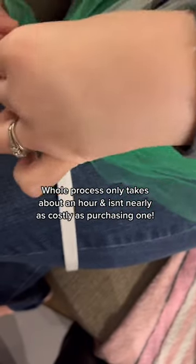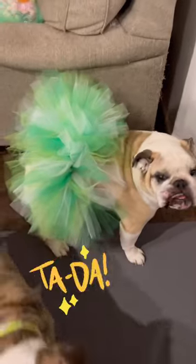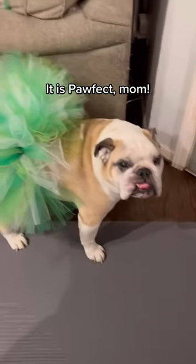The unwrapped part of the elastic banding is the part that goes under your dog. Some people prefer to use ribbon instead of elastic banding for dog tutus — you can use the same process, just don't tie it together before you start tying the tulle. And there you have it — you made your girl a beautiful dog tutu!